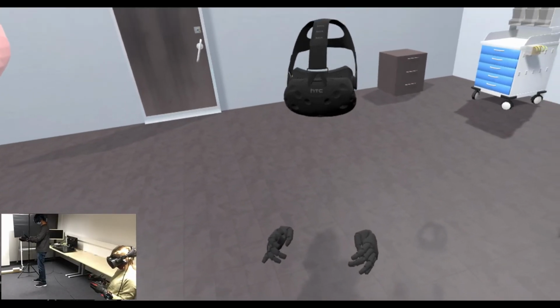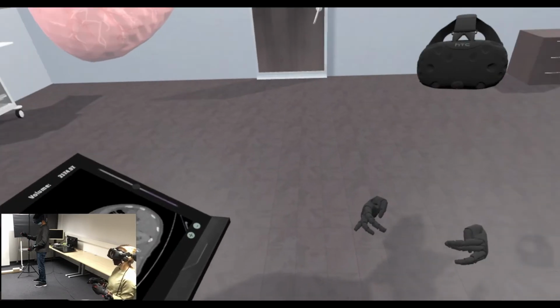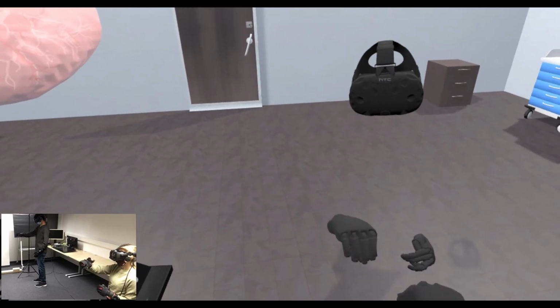In this work, we shortly demonstrated a collaborative surgical planning application in virtual reality. In the future, we plan to conduct a clinical study to understand the suitability of different input devices within the application.